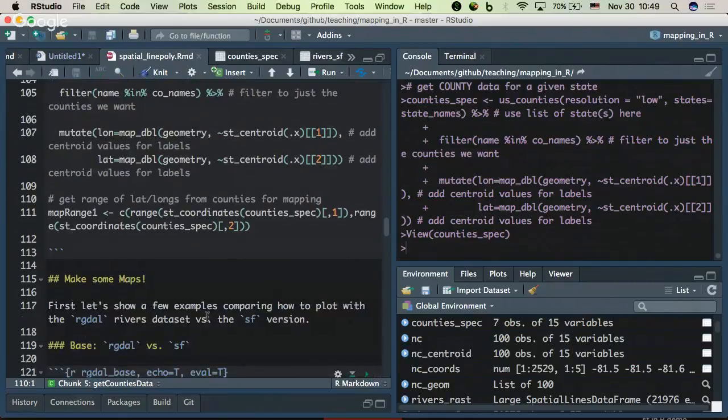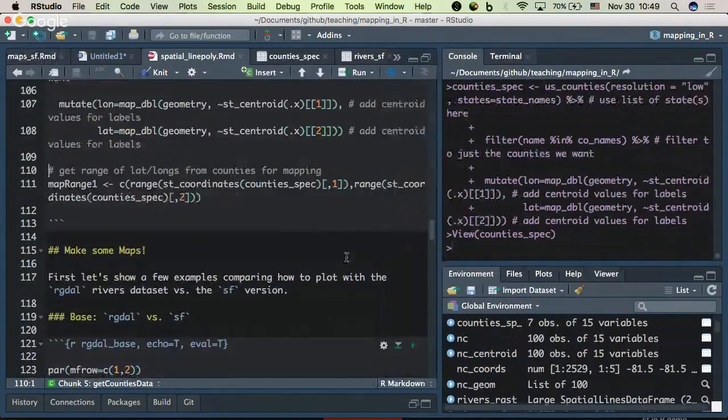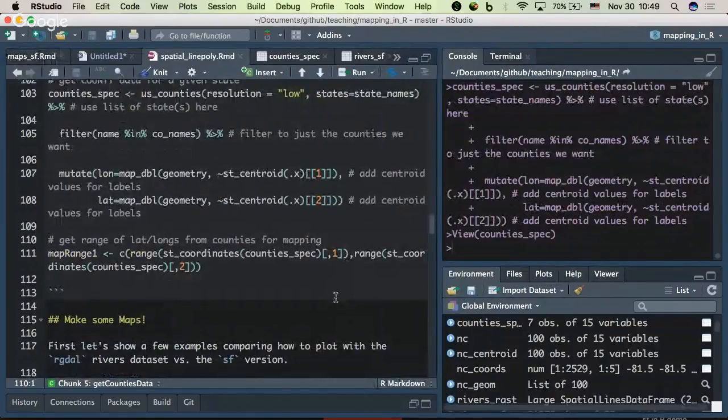Okay. One other thing that I'm going to show is to use extent or the bounding box, a way to get the spatial extent of your data, which is nice for mapping because you can use that down the road. So that's what this is doing, just getting the range of the coordinates. I'm pulling the coordinates out, x and y, and making essentially a bounding box.